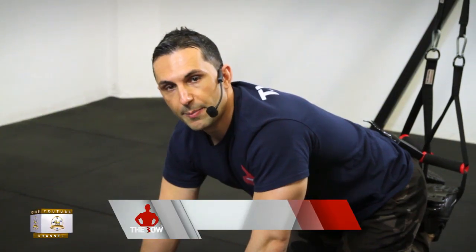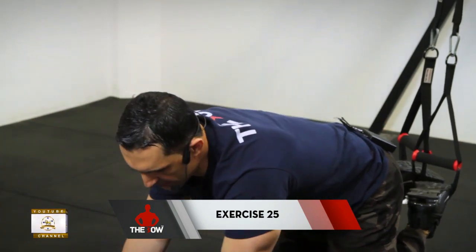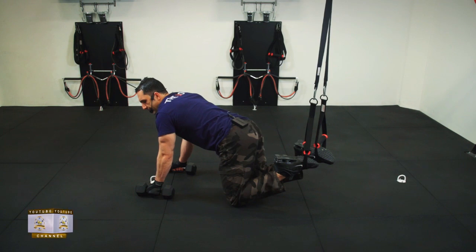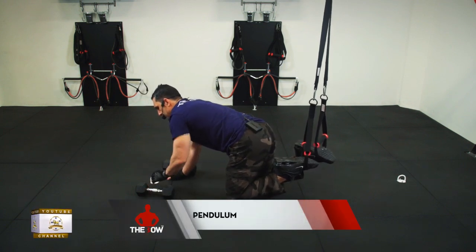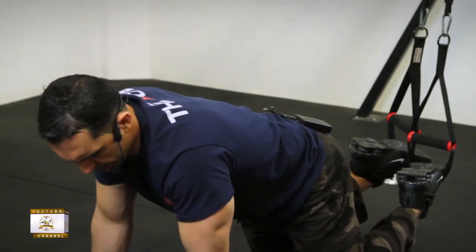Alright guys, we're going to work a pendulum for this one. Now, you can see I'm using a pair of dumbbells to assist me because I like to keep my wrists straight when I do it. Now, when Adriana does it, you'll watch, she'll actually do it from the floor just like that. So you guys can choose which one you prefer. I like training from this position, so I'm going to do it from here.